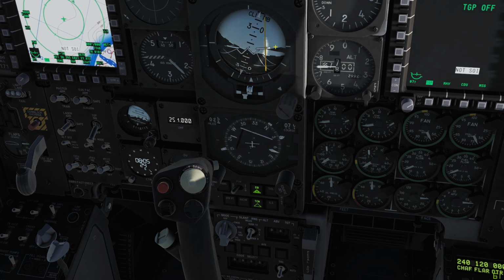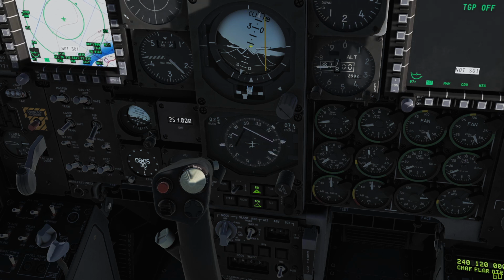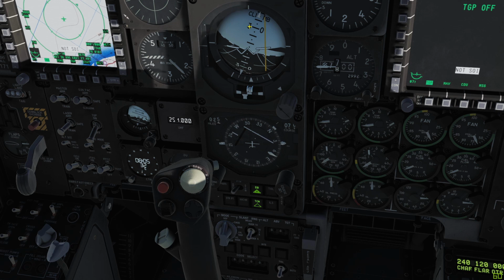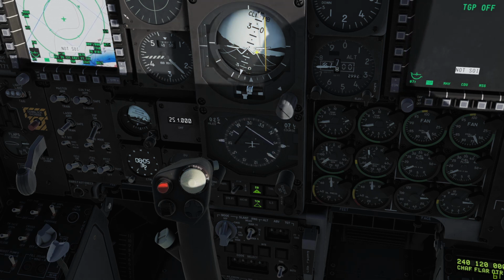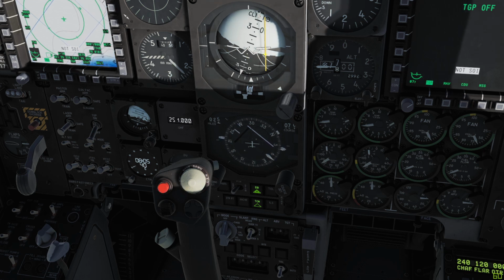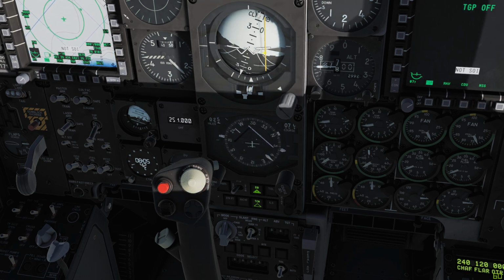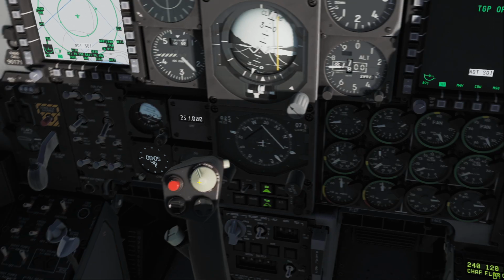Now I don't worry too much about the horizontal line. My main concern is to get the vertical line lined up, because that basically gets you lined up correctly with the runway. The descent rate and whatnot can fluctuate a bit and will fluctuate a bit. So don't stress too much if that's not perfectly aligned with the center of the display.